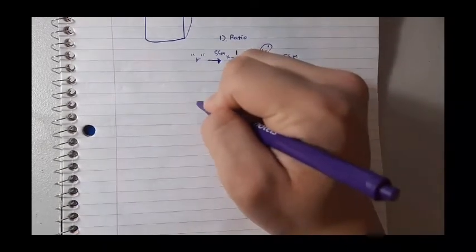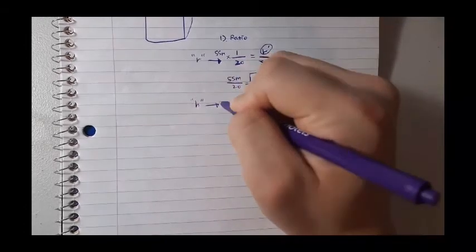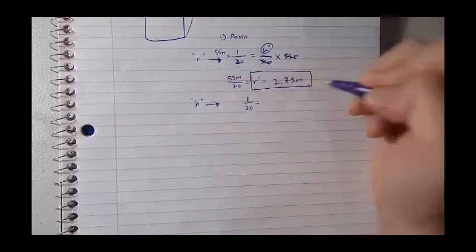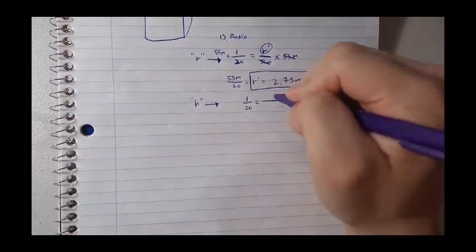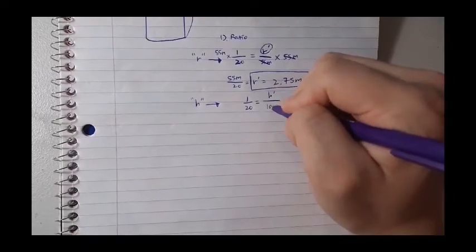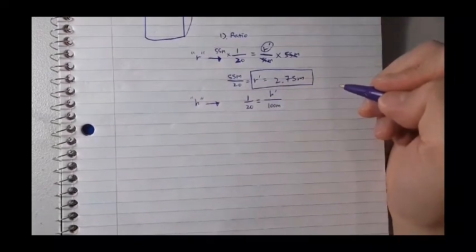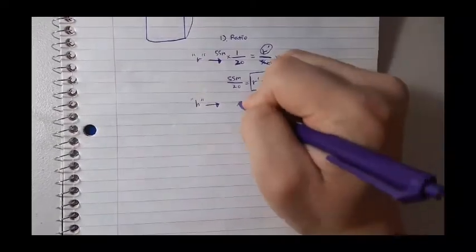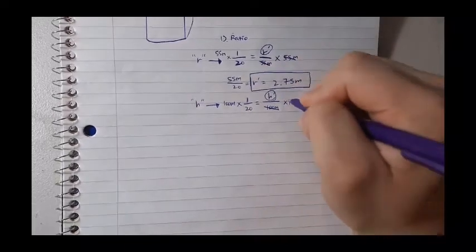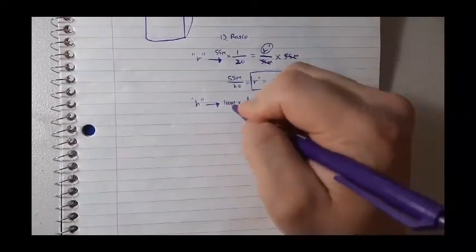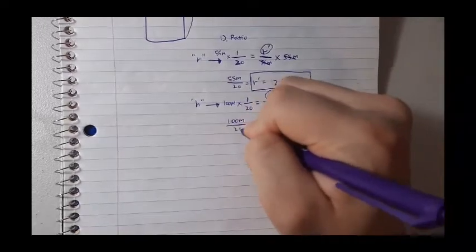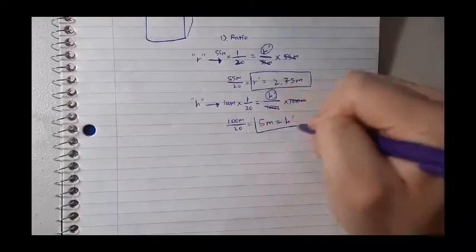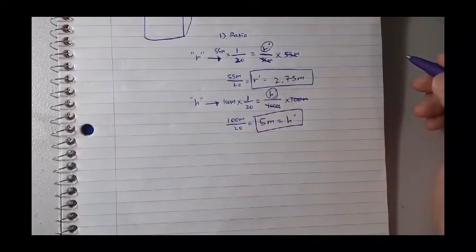Let's do the same thing, except from a new height perspective. Note the fact that it's 1 over 20 in this situation. Height, new height, over what we know, 100 meter. We do not want to have this divided by 100, so opposite operation, opposite of division is multiplication. That's what you need to do. And now 100 meter over 20, which is 100 divided by 20, is 5 meter, and that is what we have for the new height.